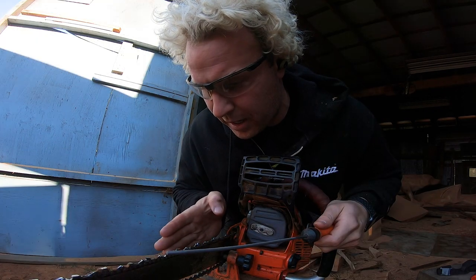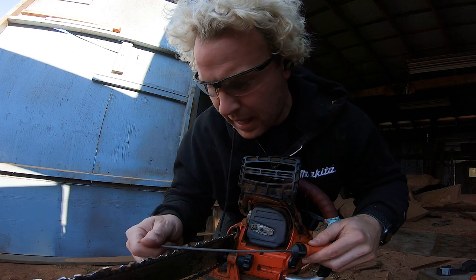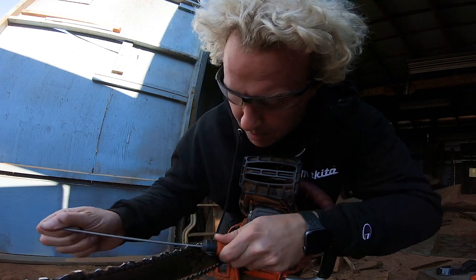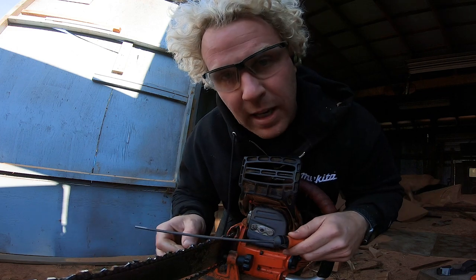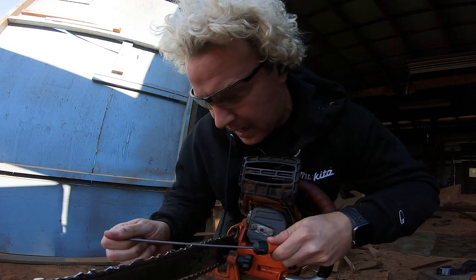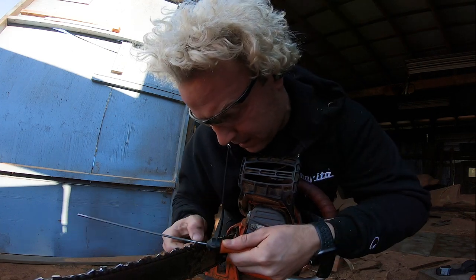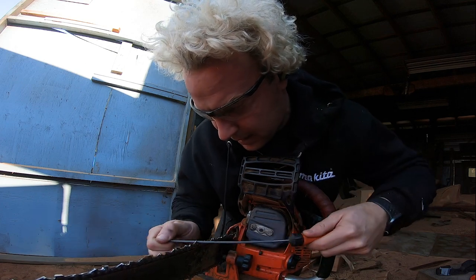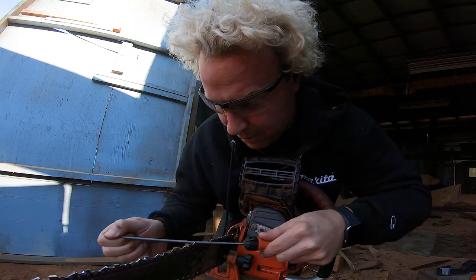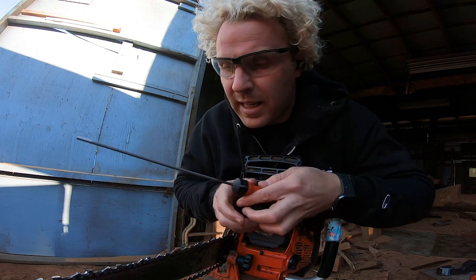I like to be over top of my chain so I can look straight down at it. Some guys like to have it beside them; I used to have it on my vice and watch from the front. Then I started to really pay attention. I'm doing more strokes on some teeth than others because this chain is so messed up. I like to look straight down and keep going until I see it kind of fluff up right at the tip - and there it is. I'm going with my feel and my gut, and then I'll take a flat file and do two or three strokes to finish it.